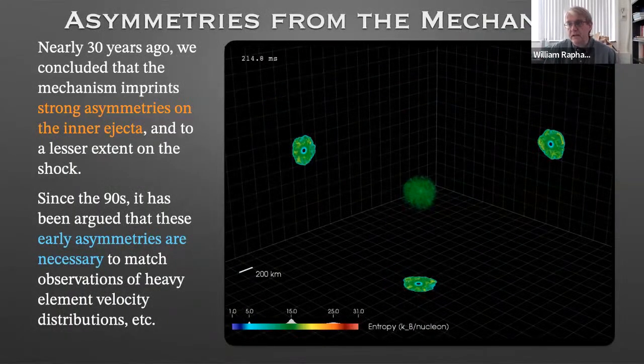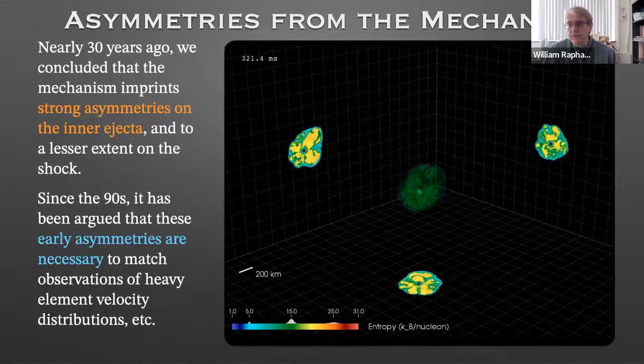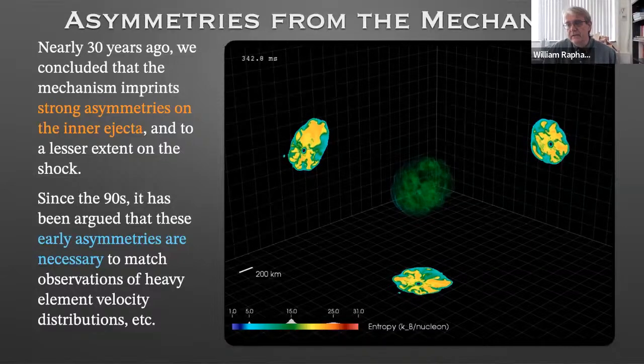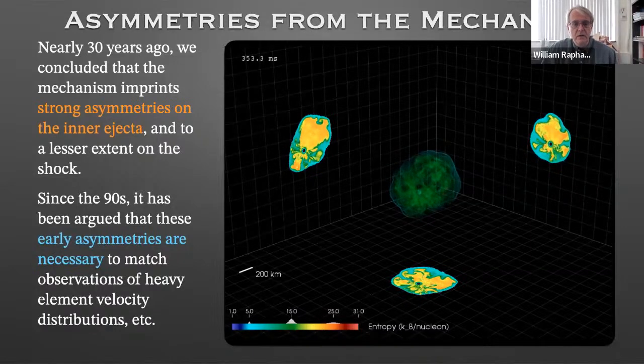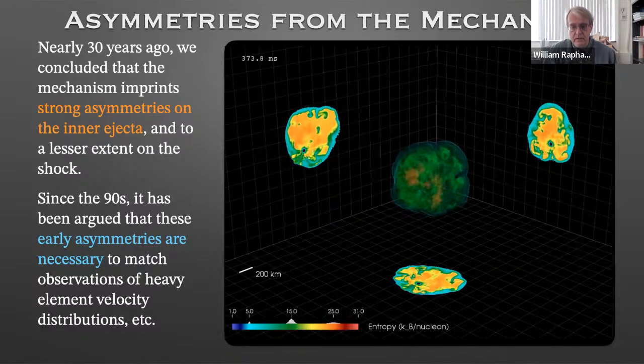It's been 30 years now, and Chris and I were both around then. I don't know about the rest of you, most of you weren't, but we were both around when they started doing this modeling with multi-dimensional models with neutrino transport in them. Part of the motivation for doing that was that the earliest multi-D models of the progenitor star didn't produce the kind of velocities that you need to match observations. So there was evidence going back now 30 years that we must have asymmetries contributing from the very beginning, right?